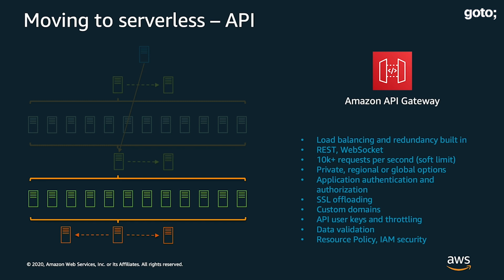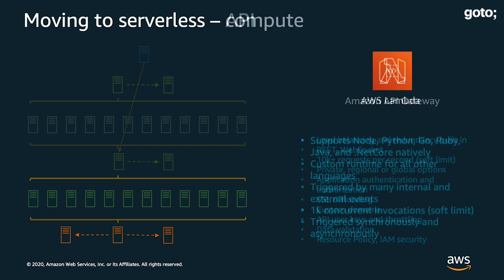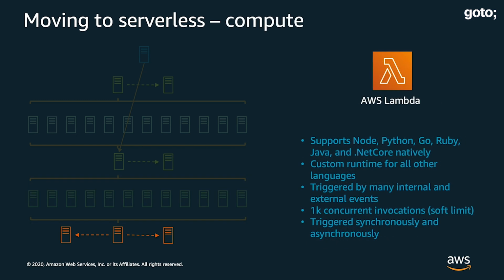Now all I've got is just API Gateway in front of my servers. Okay, so now let's get rid of our backend. I can take all those services running on all those servers and put them in a Lambda or a conglomerate or a group of Lambdas. Now, in a microservice world, we don't encourage you to take thousands of lines of code and shove them into one Lambda, but you can break them down. And the nice thing about this is it's going to scale as needed. And we'll talk about that in a minute.